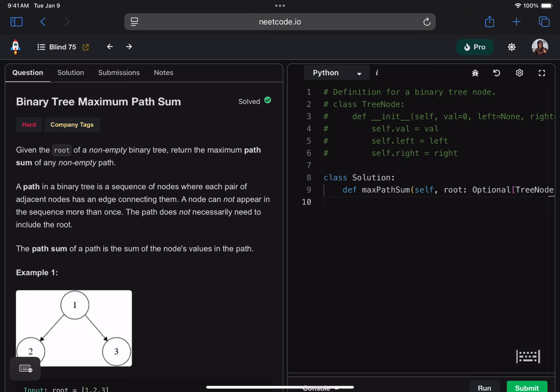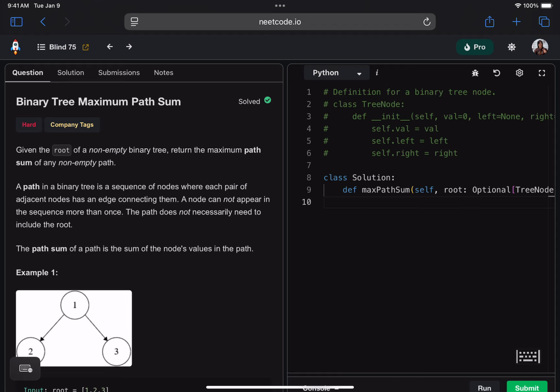All right, we're gonna get going here. Today's problem, our second to last tree problem, is binary tree maximum path sum. This is the first hard tree problem we've done, and it always kicks my butt. I've done it like 3 times, and we'll see how this goes.